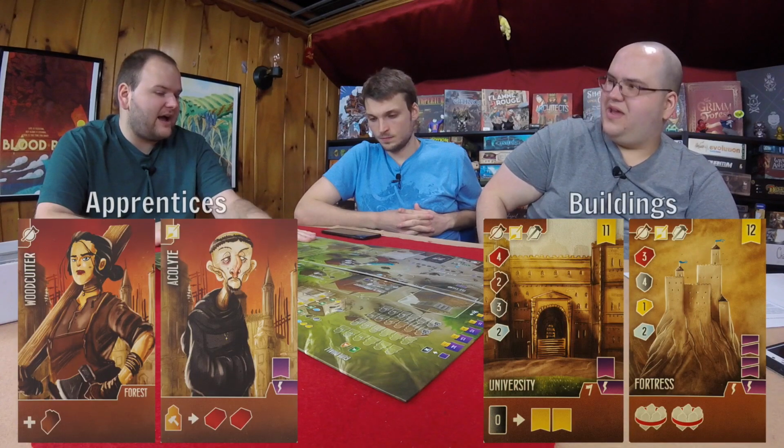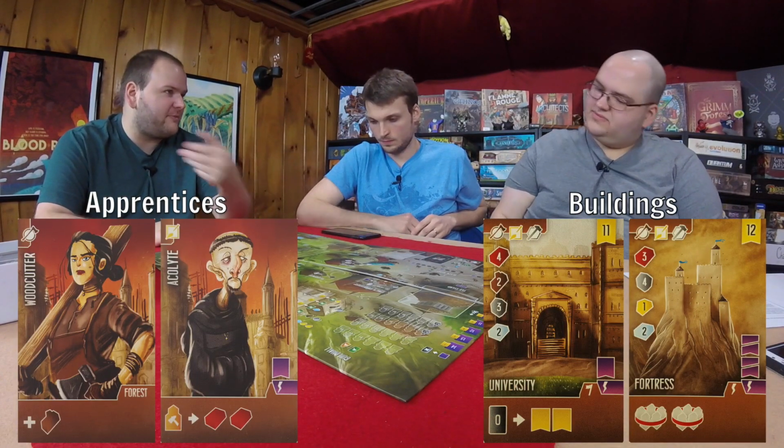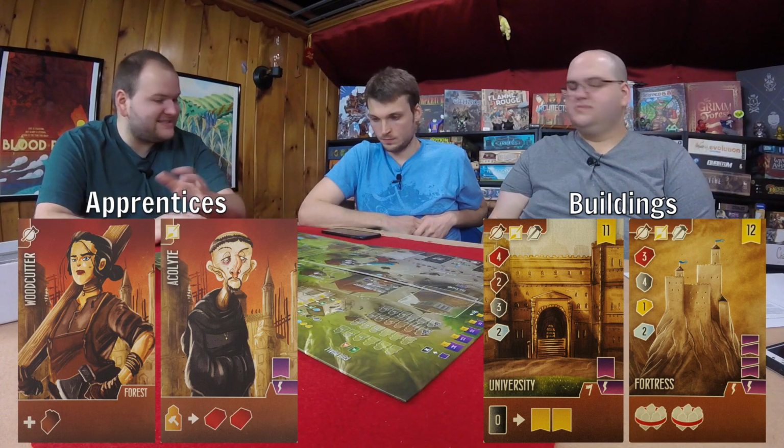The apprentice cards, the building cards. I feel like Will and I might have opposite opinions here. I'm just curious. I personally prefer the building cards to the apprentice cards in this game. In what way? I think they are both more interesting, more varied. They get you better rewards. They're cheaper in some senses.